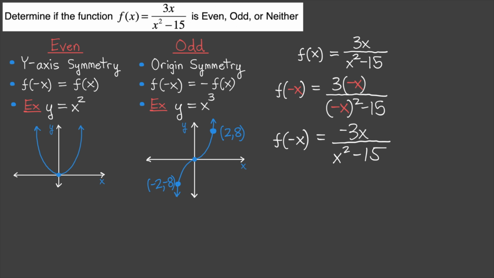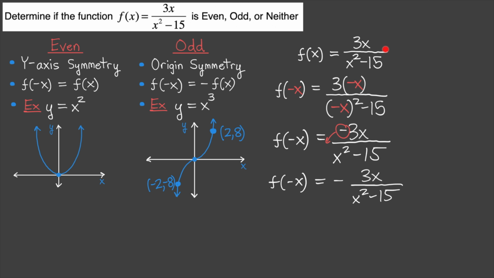All right, so now is where we want to start comparing our function here to the original function. Notice the bottom is exactly the same. In the top, there's a negative, and there's only one term up top. So I'm going to rewrite this to give us a better look at what's happening. This negative here, I'm going to write in the front, like this: negative 3x all over x squared minus 15. So now it's a little bit more obvious what's happening.